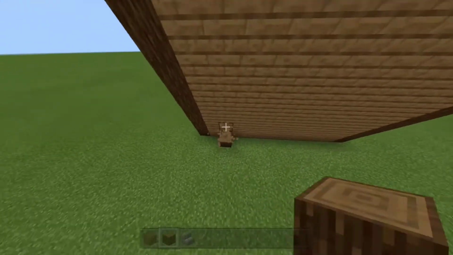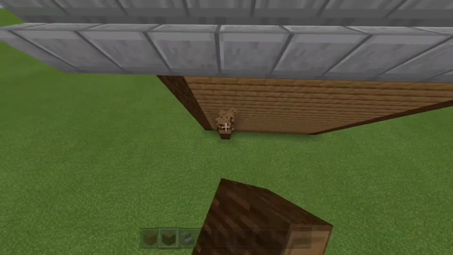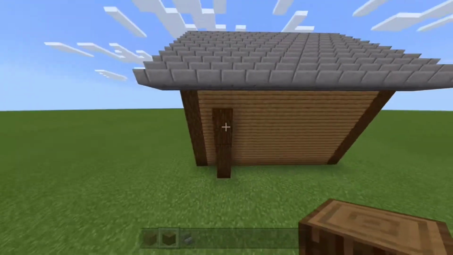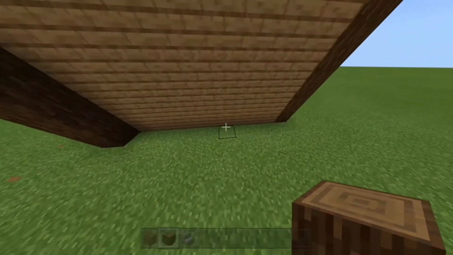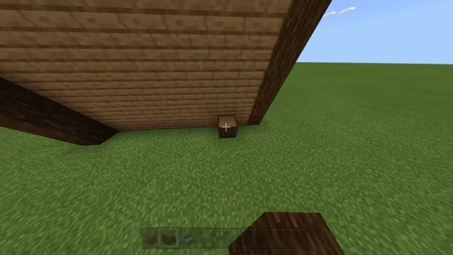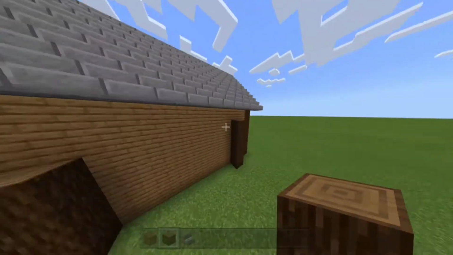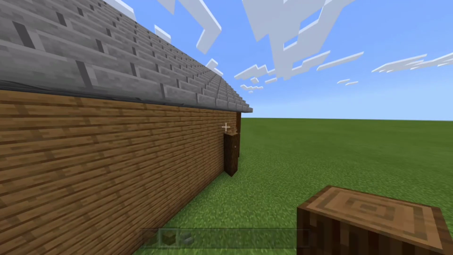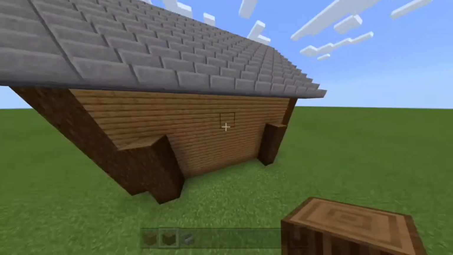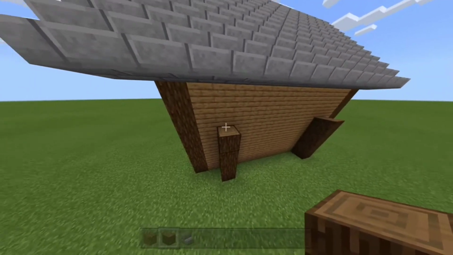So you want to build the side posts like normal, around the four corners, like you did for your house. Don't go all the way up, because you want it to be smaller than your actual house. So build this up until it has four corners, and I'll tell you what to do then.